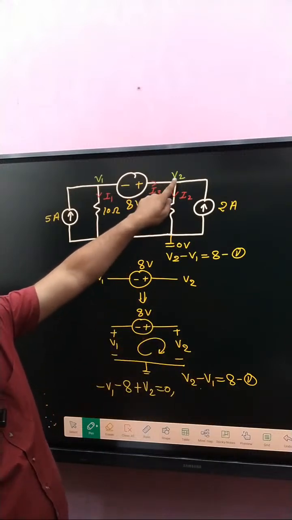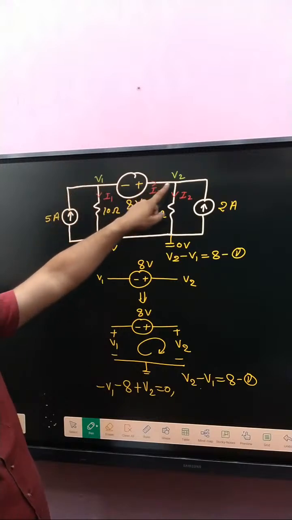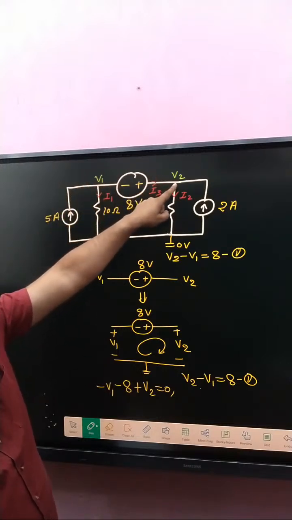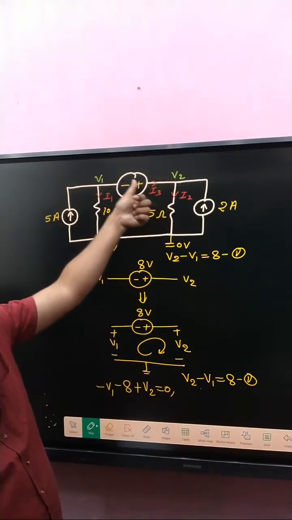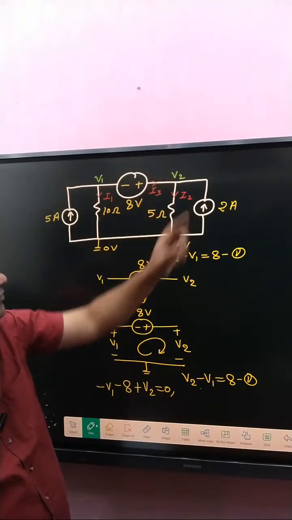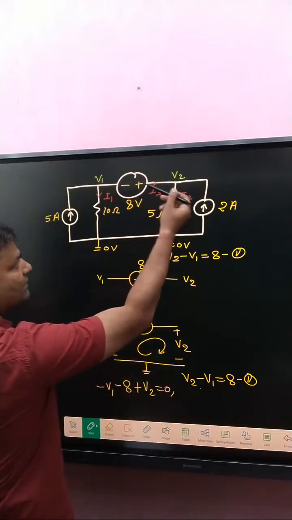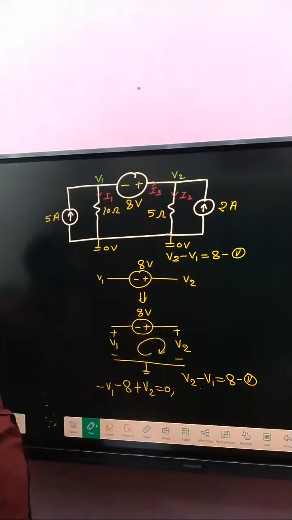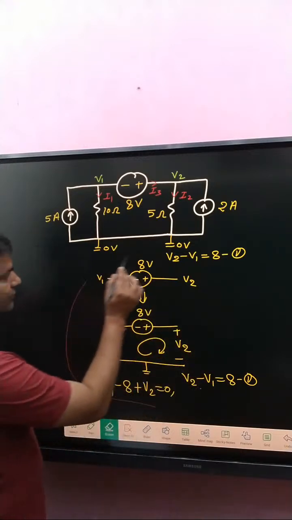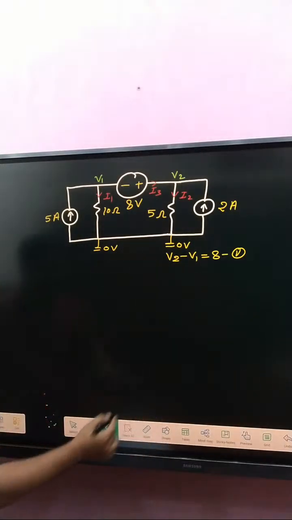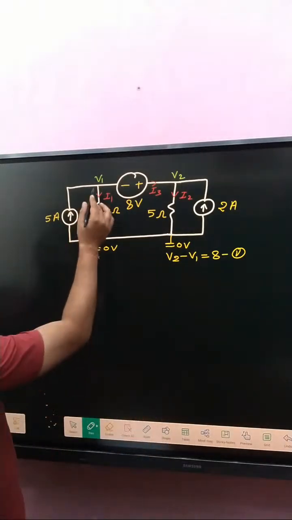It means V2 minus V1, where V2 is the initial voltage and V1 is the final voltage. So initial minus final: if any voltage source is available and we go from here to here, whichever polarity we meet first, that is written with a plus. Otherwise you can follow that method. Okay, so now if you make it here, then I will apply KCL. After that apply KCL at that node.